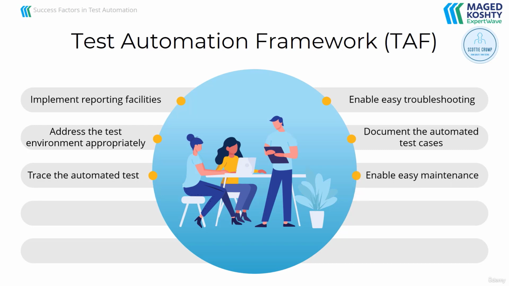Enable easy maintenance. The automated test cases should be easy to maintain so that maintaining them won't take up a lot of time. The amount of work required to keep the system under test, SUT, up to date must be balanced with the size of changes made. To achieve this, test cases must be easily understandable, changeable, and accommodate new additions. In addition, as much of the automated testing software as possible should be reused to minimize modifications.